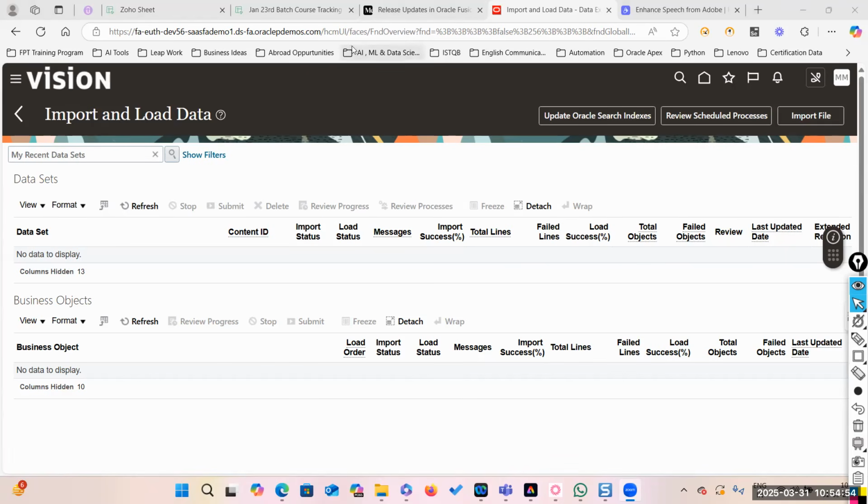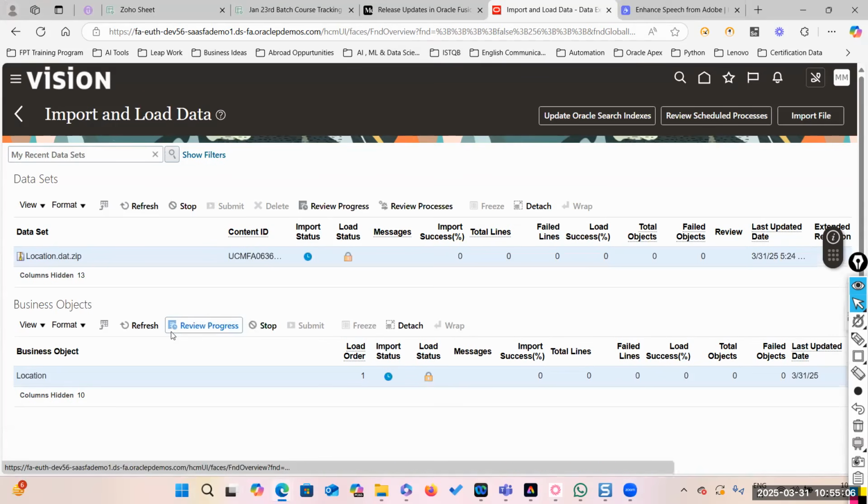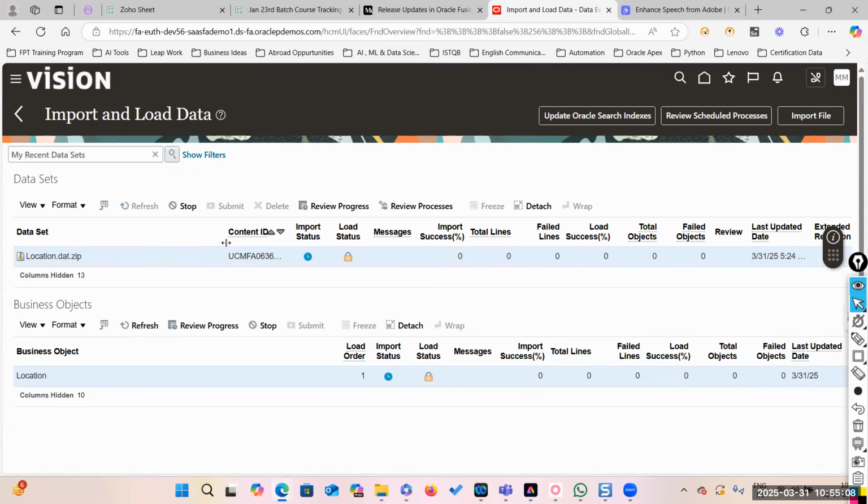The last time we did it on the UAT environment. Now we are doing it on the dev environment. If the data is ready, hardly how much time will it take? Less than 5 minutes. It's done.